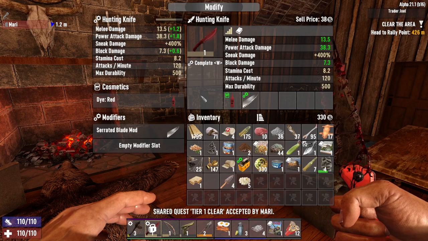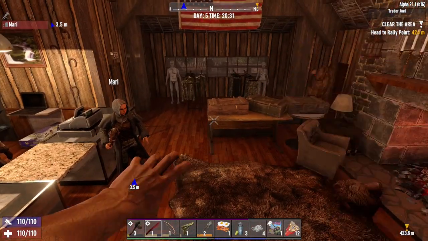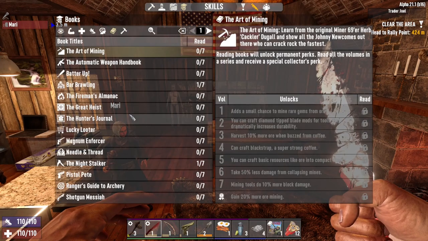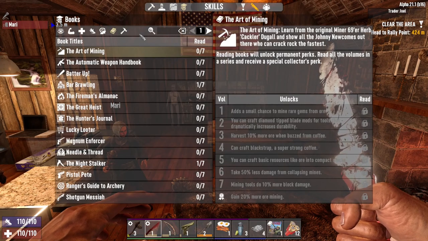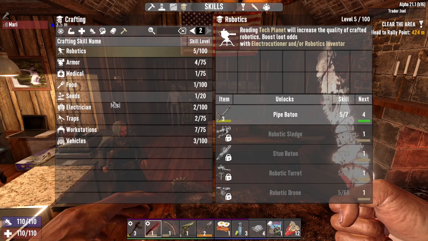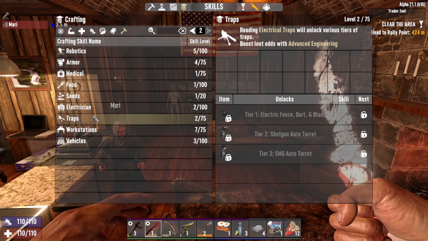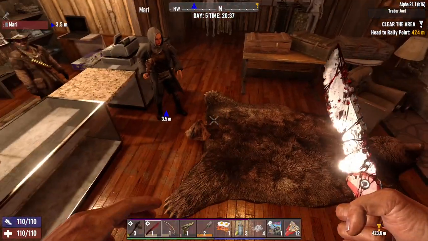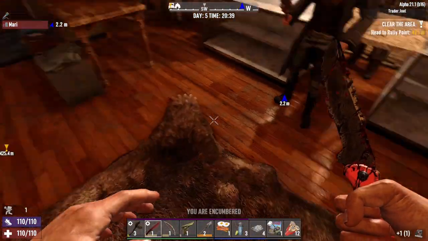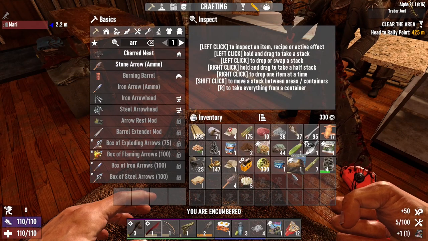Right, I've got electrical traps and furious fist. Okay. What's your trap level? I don't think I have any points in that. Let's see. I have traps or electrician? Oh, it's traps. I only have 2 points. Up to you. And there's a tool digest on the floor. Okay. Yeah, we'll get that. Would you like to make the electrical traps and stuff? Yeah, it sounds fine with me.